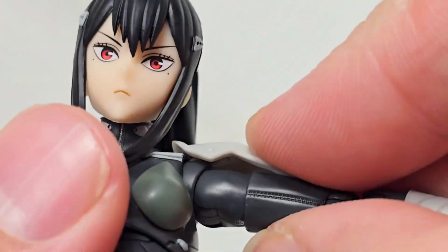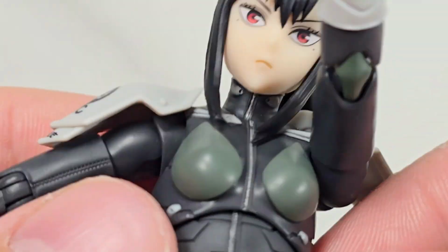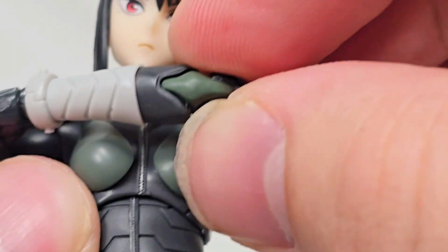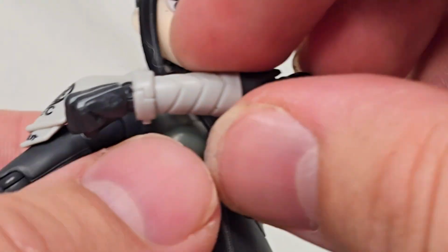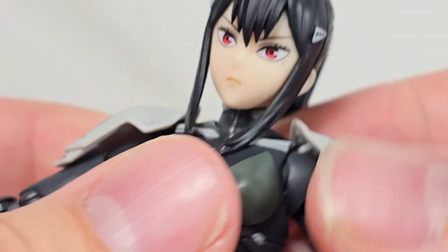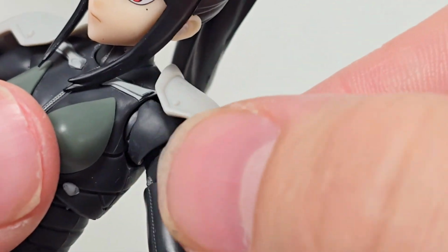And then of course the arms, the capes for the butterfly are actually really good, and since her torso is a lot thinner than Reno, she's going to be able to get a lot more butterfly actually, so that's really cool. It's probably going to help you get her in some sick ass cannon poses. And then of course she has the little elbow pads right here, just like on Reno.